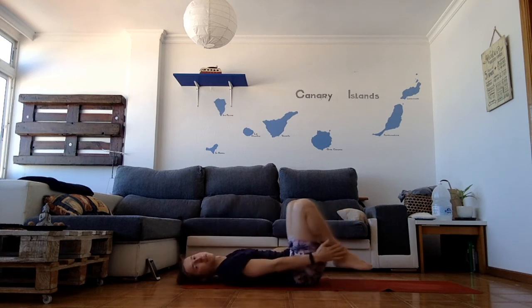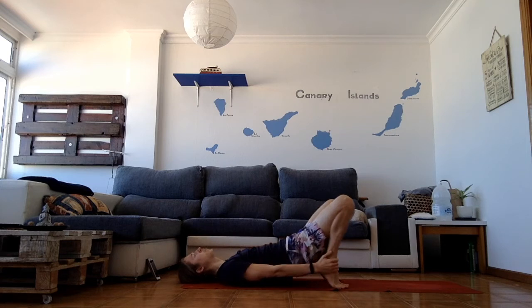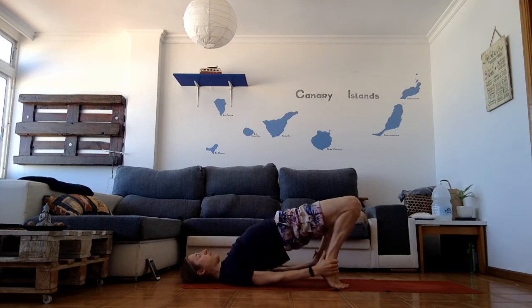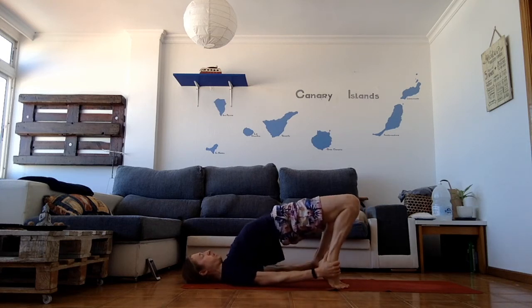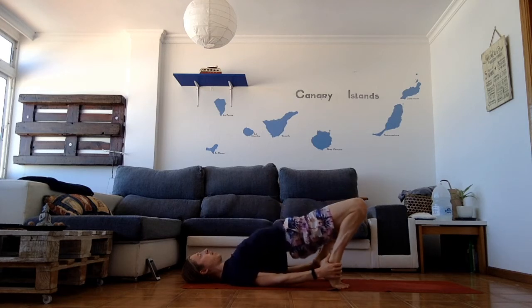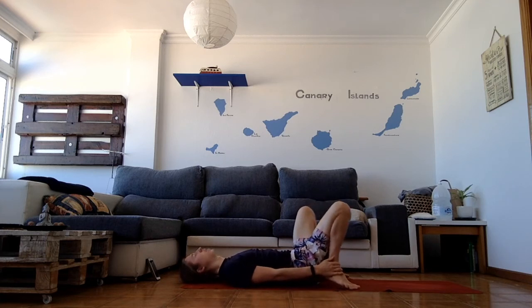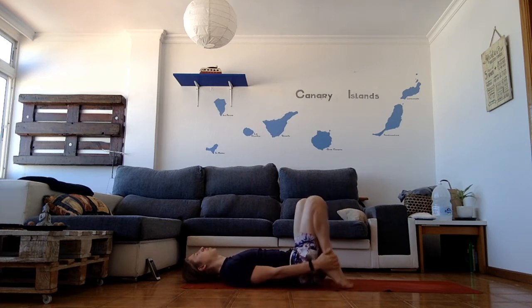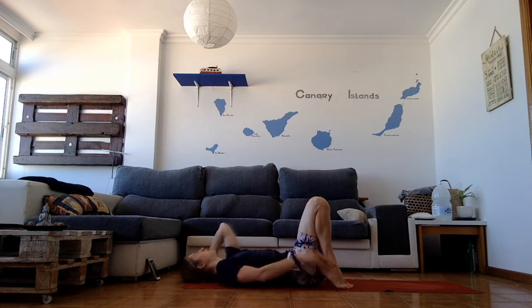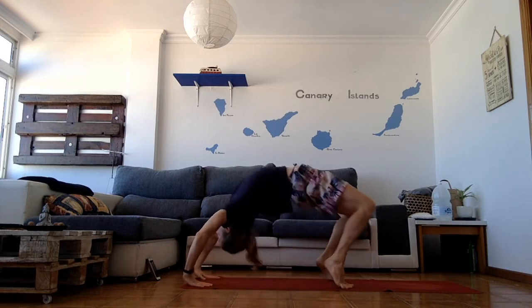Setu Bandhasana. You can grab your ankles, lift the heels, lift the pelvis up off the ground, open up the chest. Arms on your ankles, stay here for 3, 2, 1. Exhalation, lower yourself on the ground. One more round. Do the same posture or go for a bridge, Urdhva Dhanurasana.